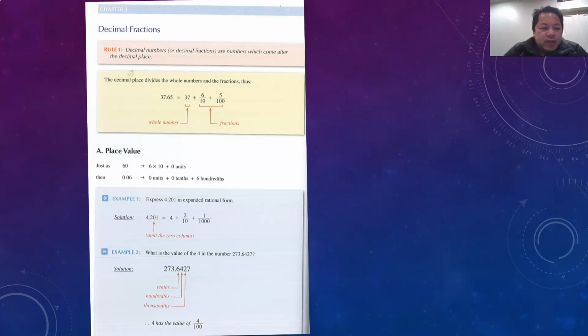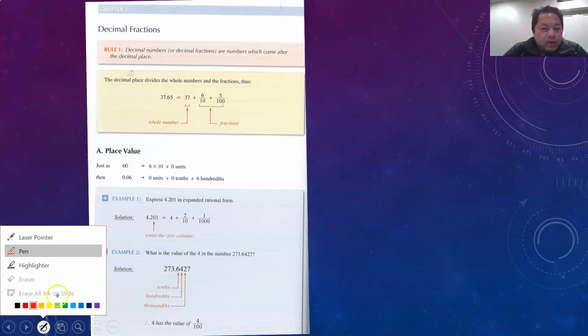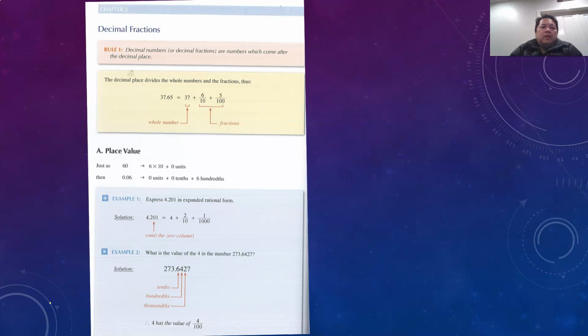Okay, first thing first, for the first part here, it's quite straightforward. You're supposed to convert a given decimal into a whole number and the fraction. I'm sure you do not have any issue with this. This is basically using your understanding of decimal into fraction. Okay, so I don't think you should have any issue with this.